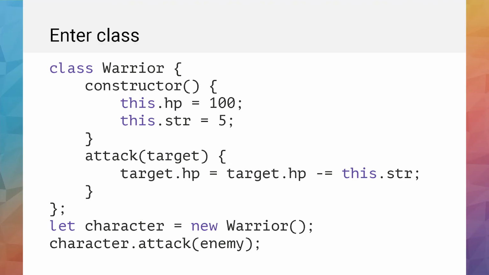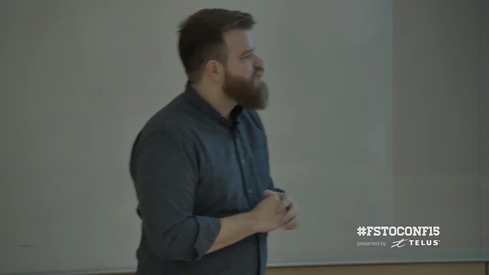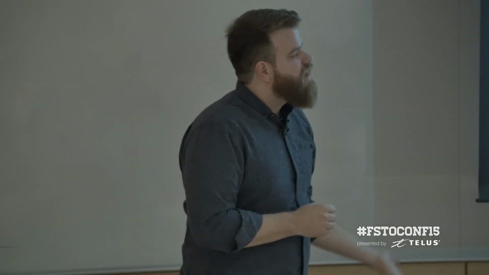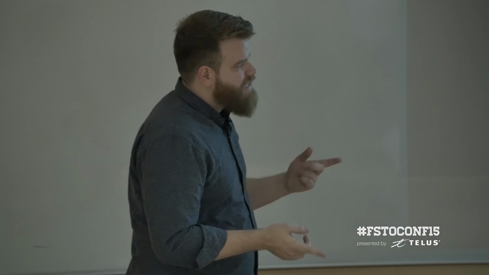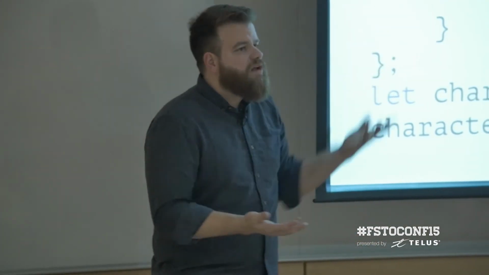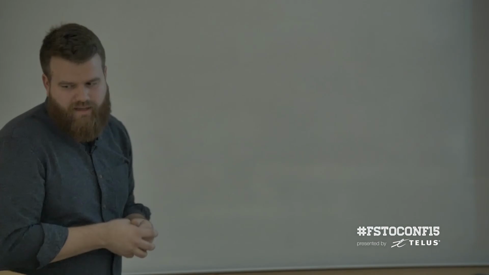Enter class. With the class keyword, we get this new syntax that looks probably a little bit more familiar for people coming from a language with classes. The class starts with the new keyword class, instead of function, whatever. It'd be class, the name, and then a block. Every class has a constructor. The constructor is called when you instantiate it, and then you just apply your methods from there. One thing to note about the syntax for classes is when you have multiple methods, you no longer have to put the commas to separate them, which trips you up a little bit at first, but it actually looks pretty nice, so I like that quite a bit. And then you would instantiate it as normal.